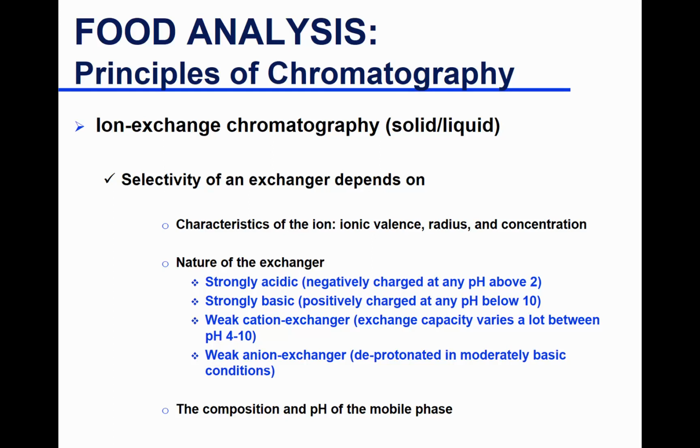In strong acid or strong base, you probably use them when you are separating compounds that are not close to each other. Maybe some of them are positively charged, some of them are negatively charged, so it's easy to separate them in one step. But if you have multiple compounds of different charges, like separating proteins, it's always better to use weak anion or weak cation, because you can change the pH. You play around with the strength of your mobile phase, then you are more in control of separation. So you change selectivity by changing the pH.